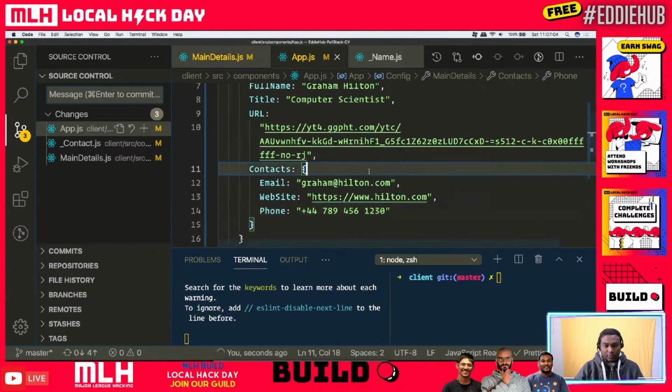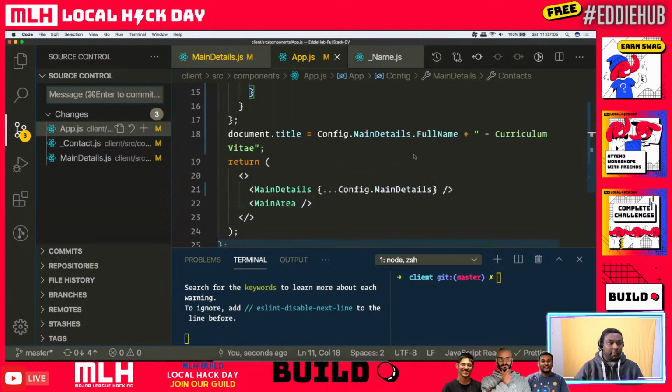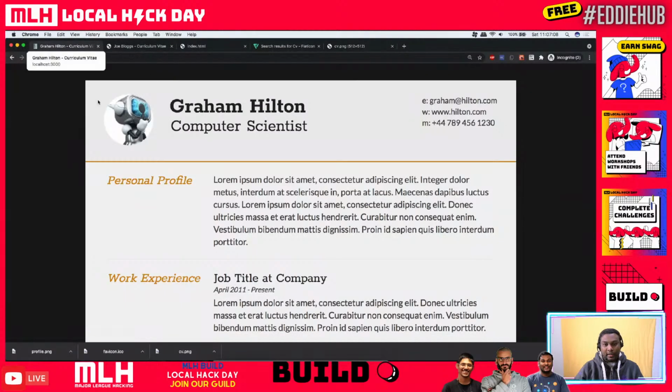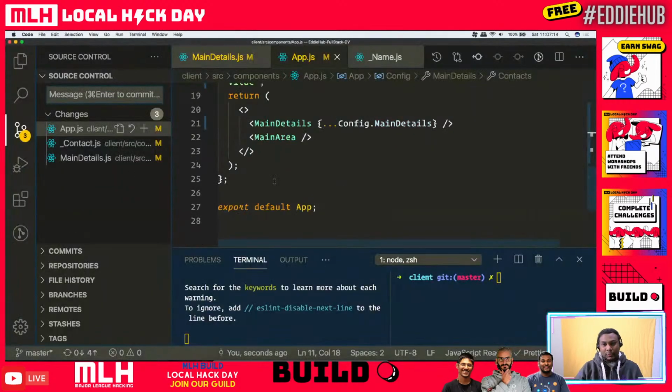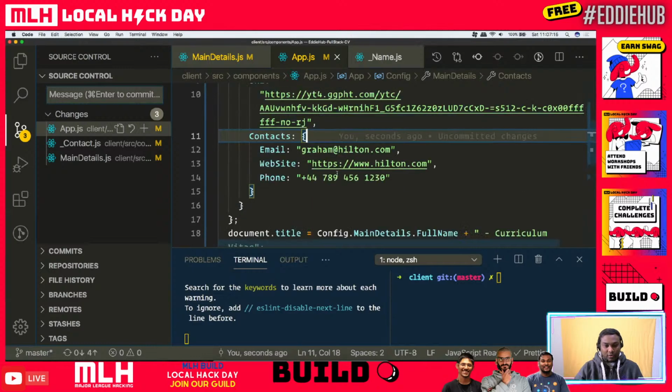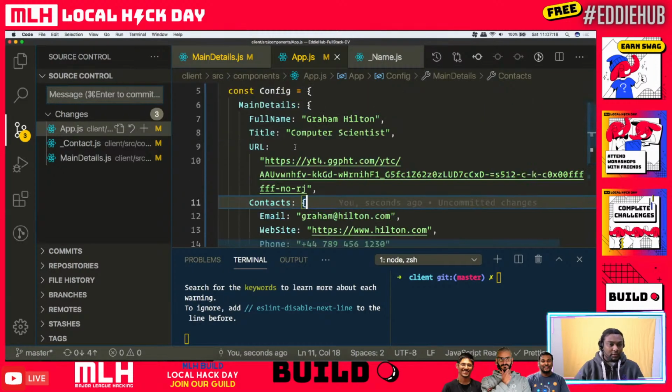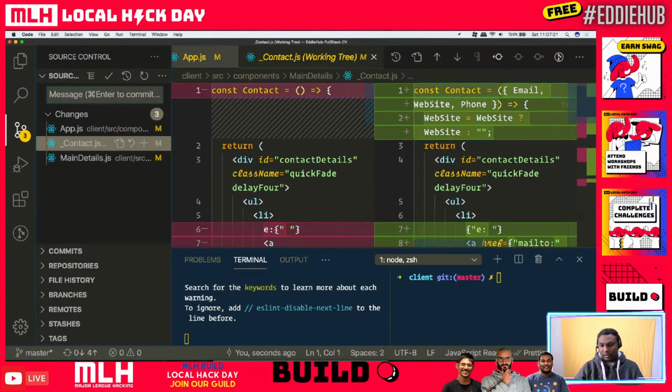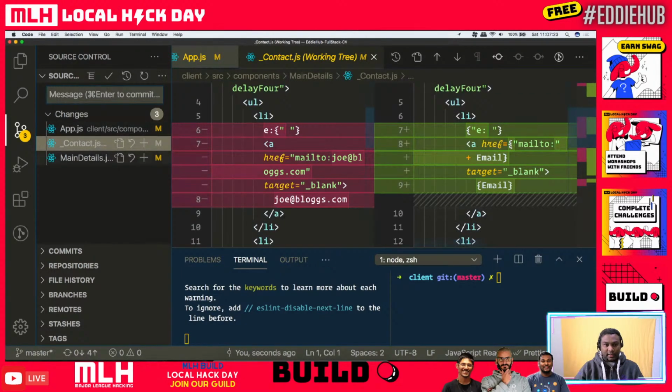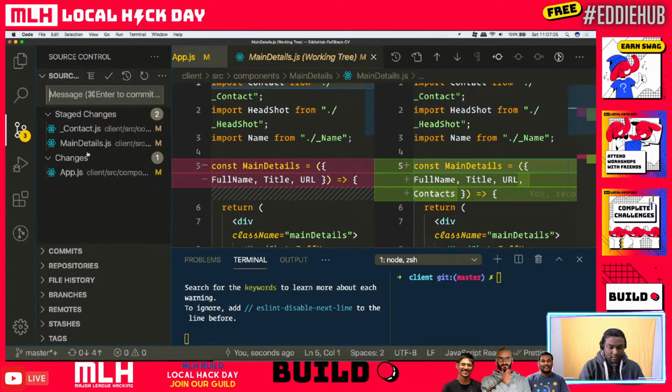Great. So now we have almost got Graham, Hilton, curriculum vitae, and we have got you're a computer scientist. We've got all these things. So we have almost completed the main details part. Inside the main details, we have got this contact and all these things. Cool. Now contact.js has got the values from main details. So let's add these 2 things.